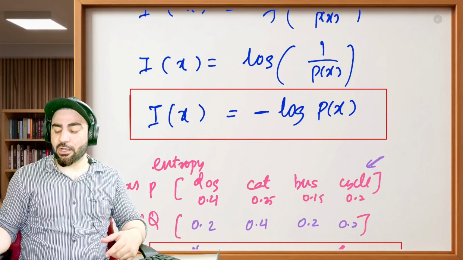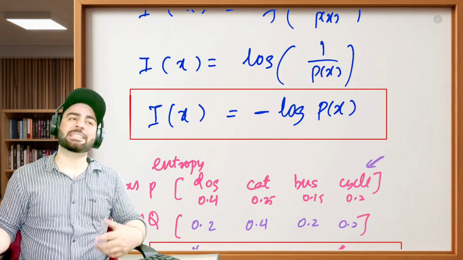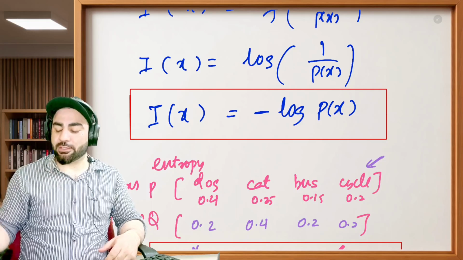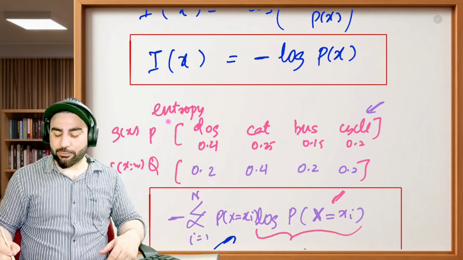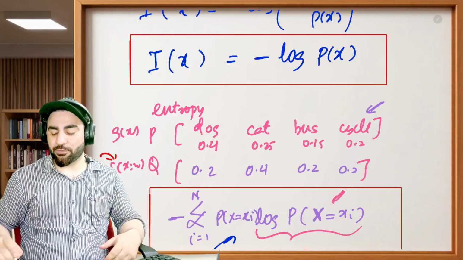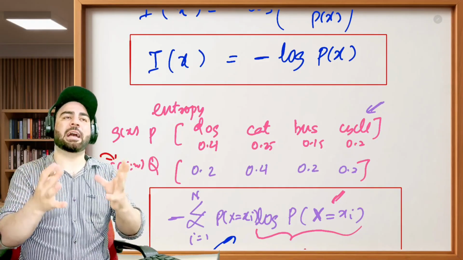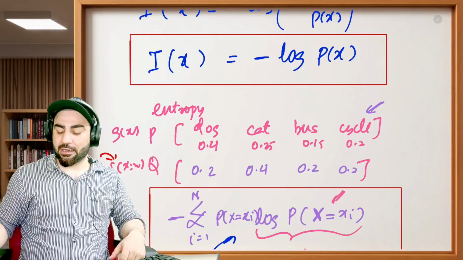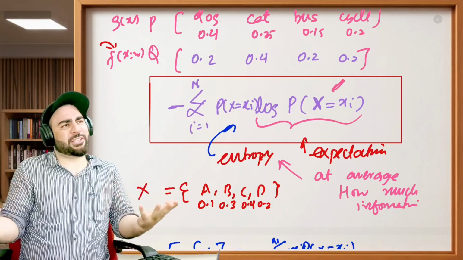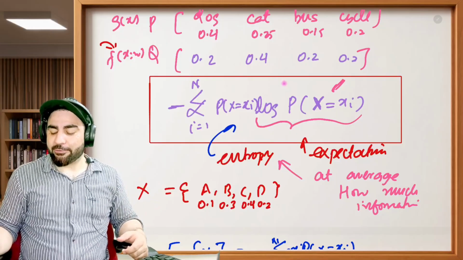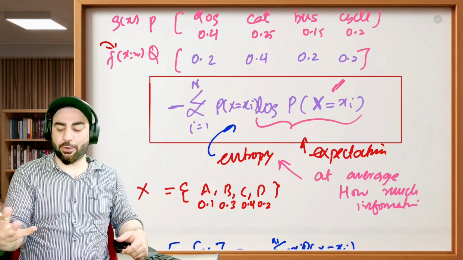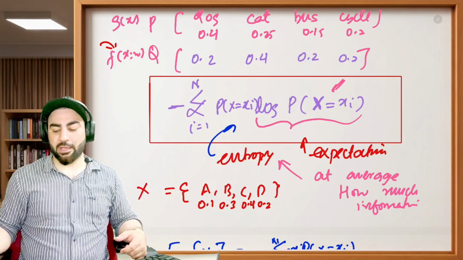So now if you see this log, I(x) is equal to minus log of p(x), the amount of information that is there in this data point x, or when that sample x is drawn. Now I said, if we have a distribution p and a distribution q, we'll come to this once we do these divergences. This was the initial distribution that was actually there, from which we sampled the data points. Now we want to define entropy. We are sampling points, so what can I expect? Take the amount of information and multiply it with the probability, the actual probability of that. This is called entropy.